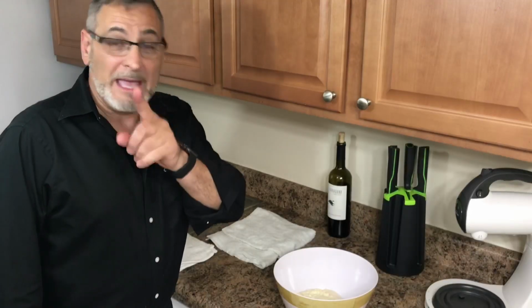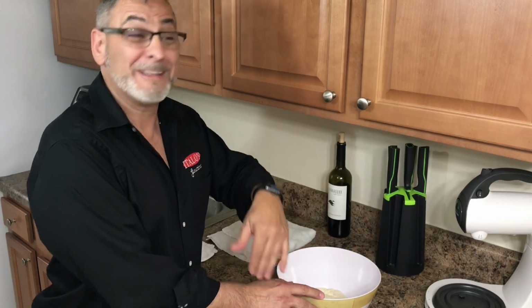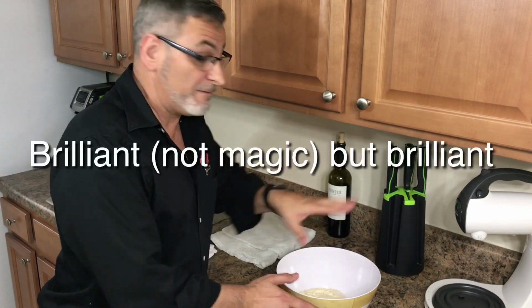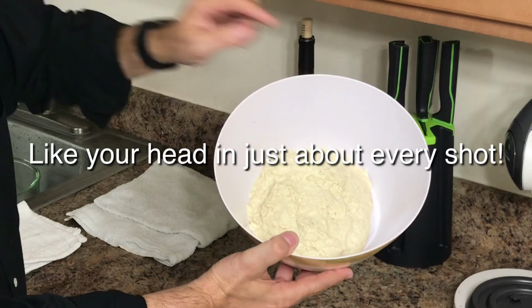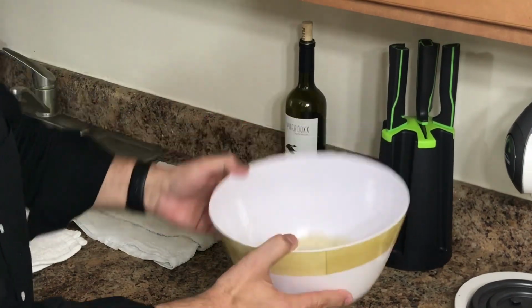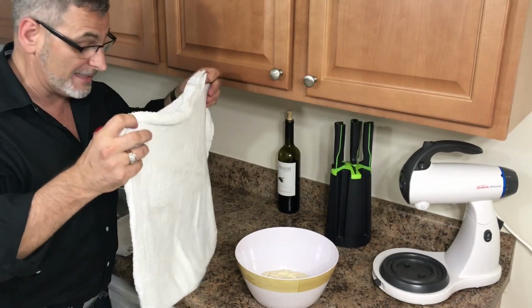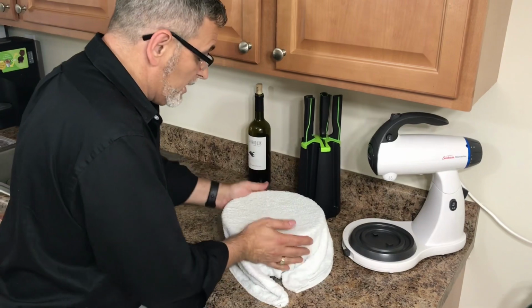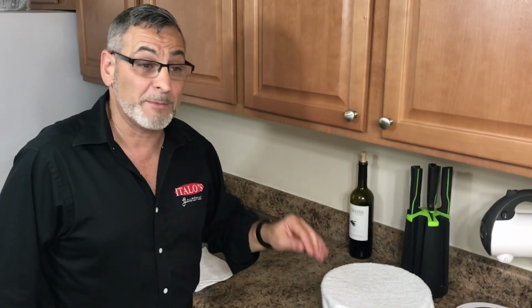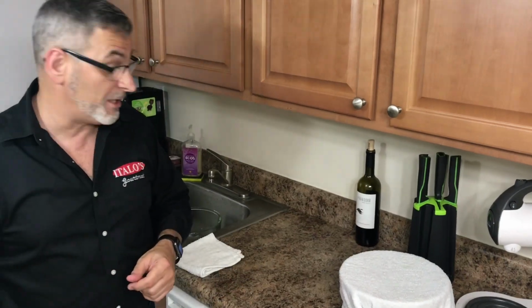And through the magic of cinematography, otherwise known as turning the camera off, then turning the camera back on, we have mixed the dough for the zeppoles, and you can see that. It looks a little bit flat right now, but it's got yeast in there, so it's going to rise. We're going to let this sit for a little while and rise. What I like to do to make sure it rises and stays the right temperature is I take a clean towel, wet that with hot water, put that over top of the bowl, and we're going to let that bowl sit for about 1 hour to 1.5 hours while that dough rises. So that's why we want to get this out of the way first, and then we'll come back to that after we're done cooking our meal.